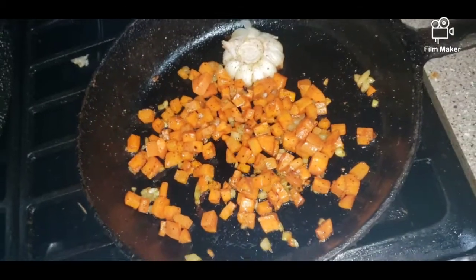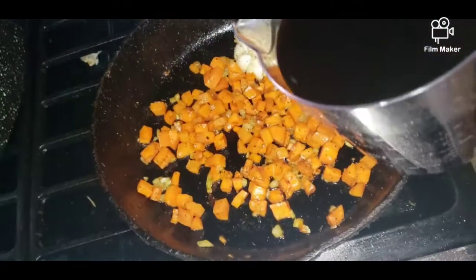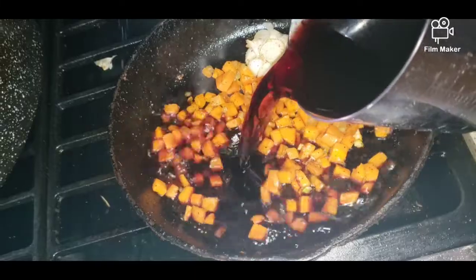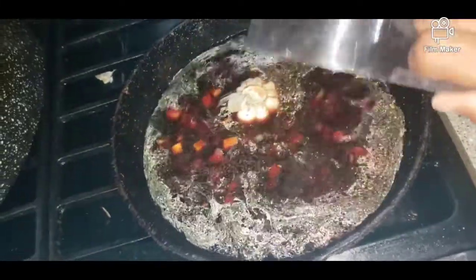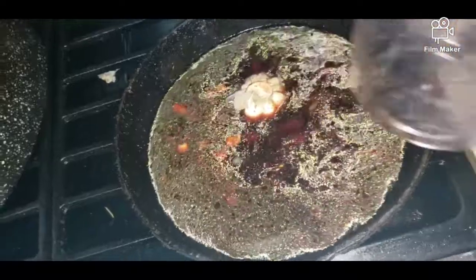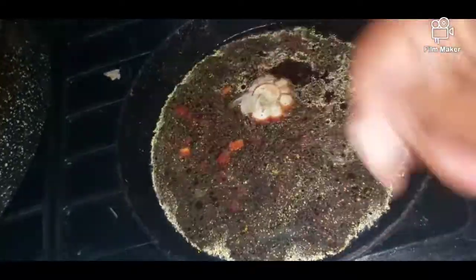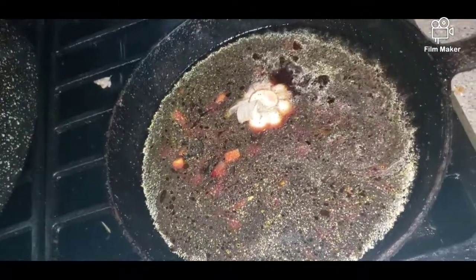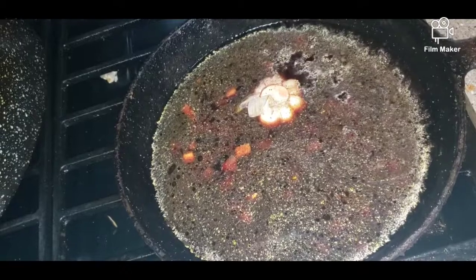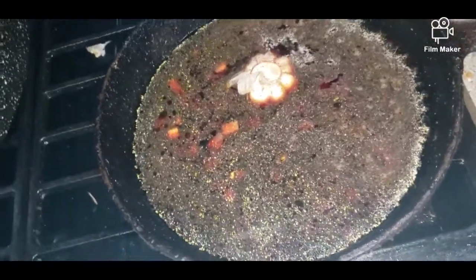So for the wine, I am going to add 2 cups of wine, which is about half a bottle of wine. I'm going to put that in there, and guys, because I have to use my hand, I am going to take a wooden spoon or a whisk, and I'm going to whisk this around so I can get some of that goodness from down there. And I'm going to let that start caramelizing before I add the beef broth.